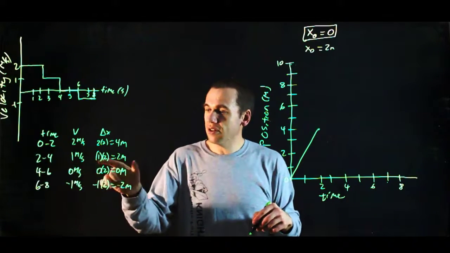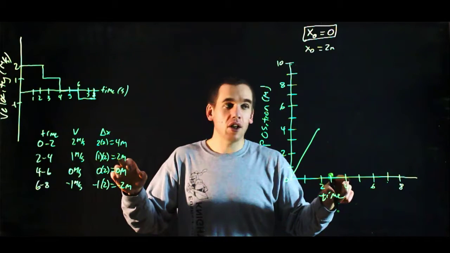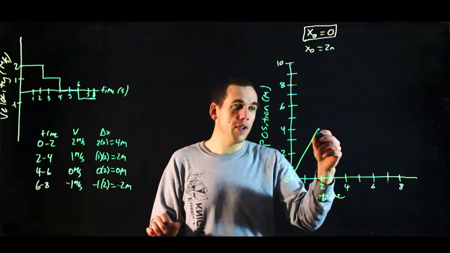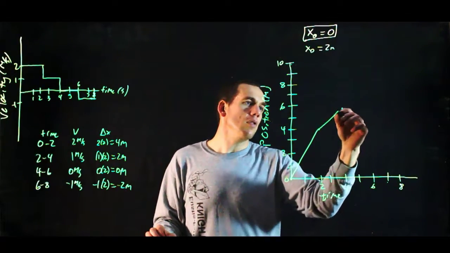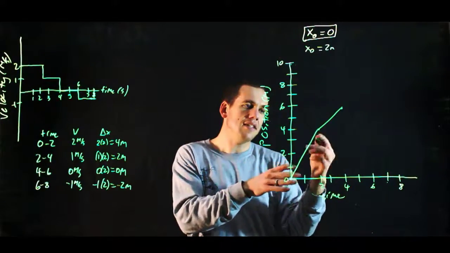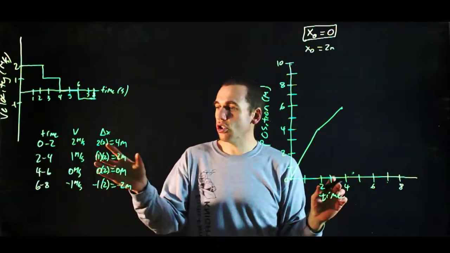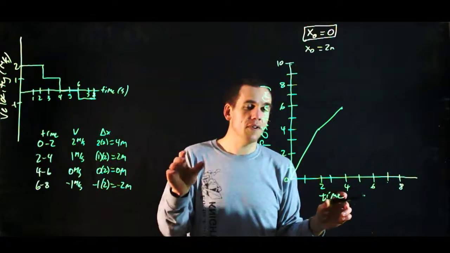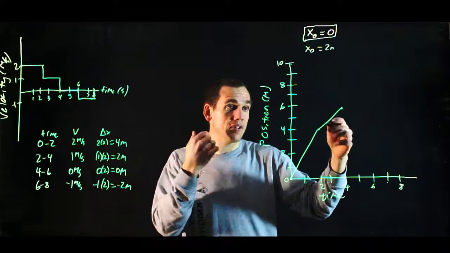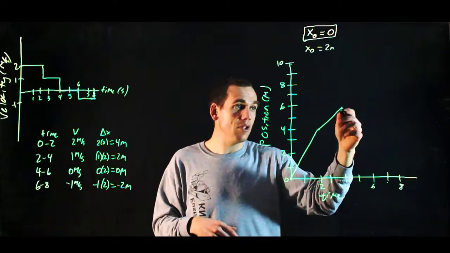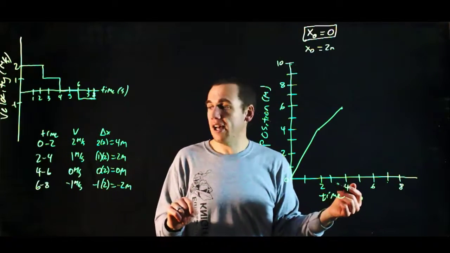Now the next little bit of time, we have 2 to 4 seconds. So at 4 seconds, we need to go another 2 meters. That's all the way up to 6 meters. So at 4 seconds, we need to be at 6 meters. You'll notice this line just got less steep. Had it continued on, it would have been further ahead, but it's less steep because we're going slower. So we're still moving away, but at a lower rate, and so our velocity has less slope. But the slope of that line is 1, right? Up 2 over 2. 2 over 2 is 1, and that matches our 1 meter per second velocity.